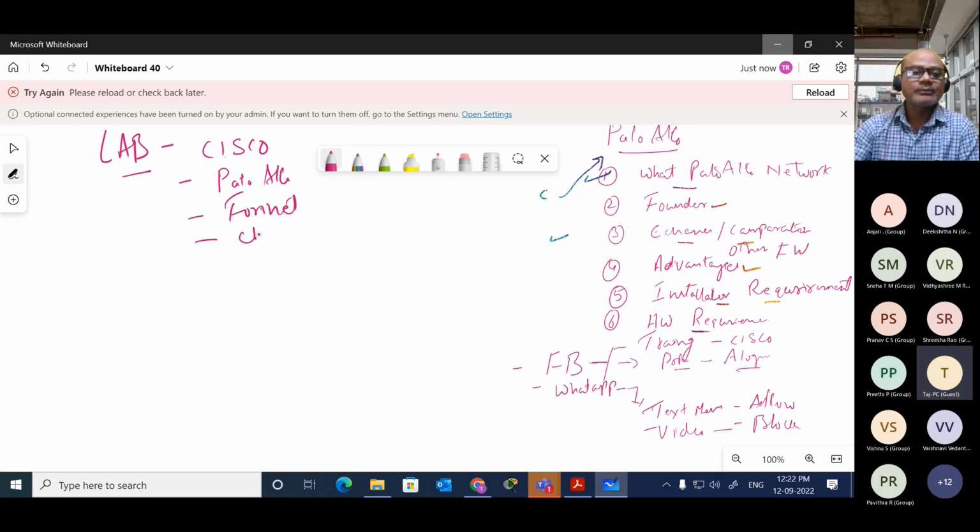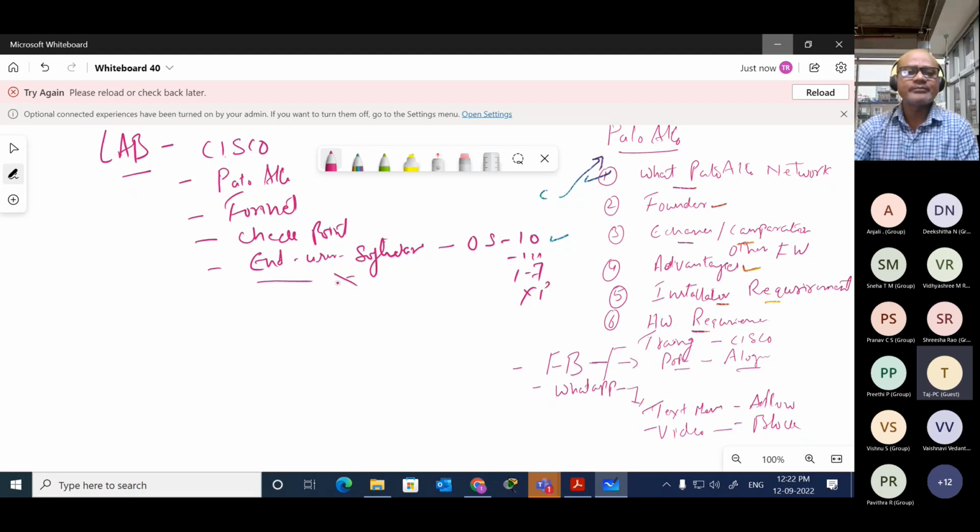We can do Check Point and any end user software. Yes, end user, I'm talking about the OS. So we can install Windows 10, Windows 11, Windows 7, XP, all of them.